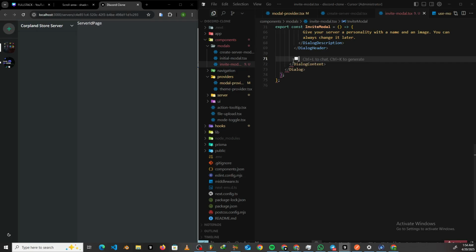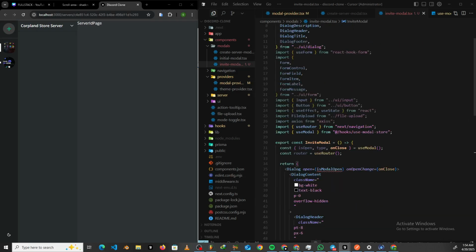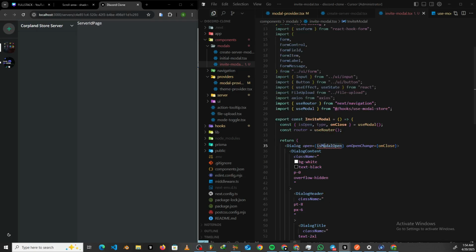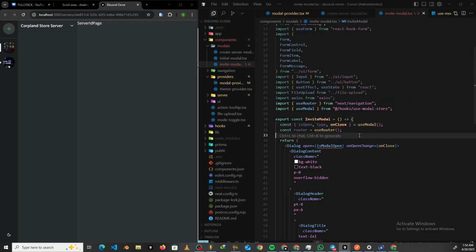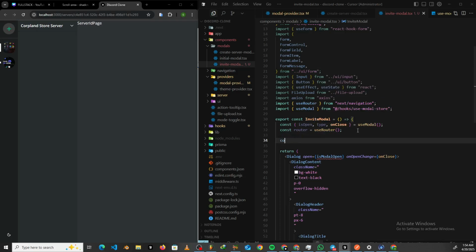All right. So now that we've been able to clear all that, let me see what the errors are. It says is modal open. So for the is modal open, we need to make sure that it has been set right. How we are going to check for the is modal open is we are going to come here and see that what is modal open, just like that, and we would make sure that inside we set the condition well.